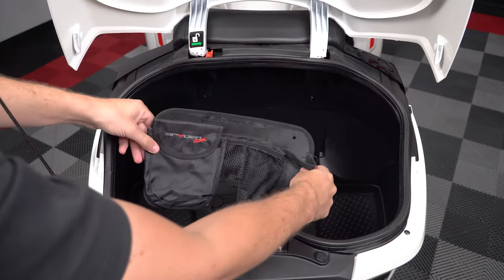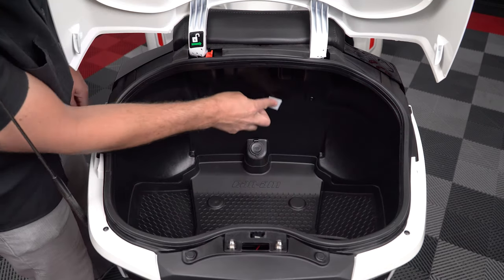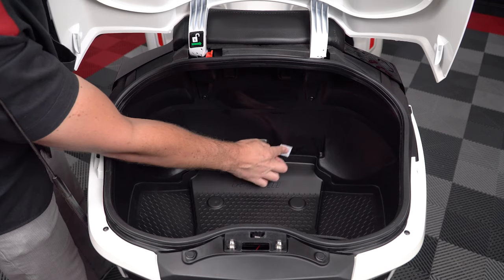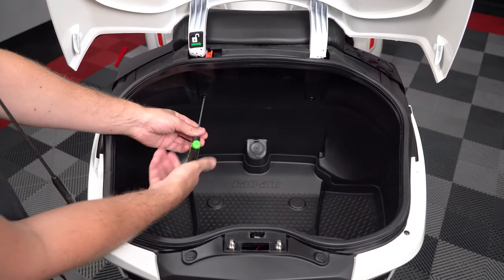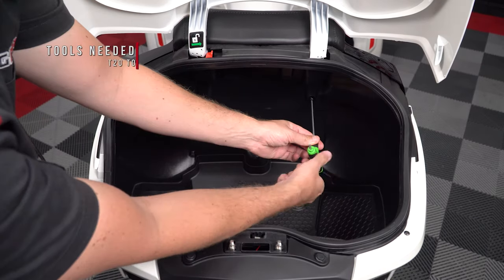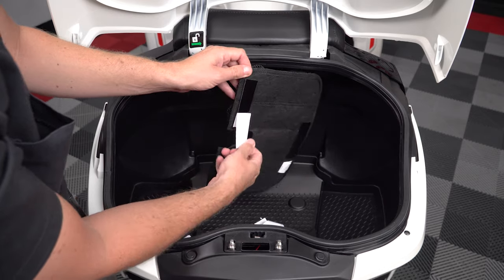To install, start by test fitting the organizer in your trunk so you can see where the Velcro strips will be located. Then take an alcohol prep pad or rubbing alcohol and a lint-free cloth and clean the inside of the trunk where the Velcro strips will be attached. Next, take a T20 Torx driver and remove these two screws. Then peel off the protective backing tape from the Velcro strips.